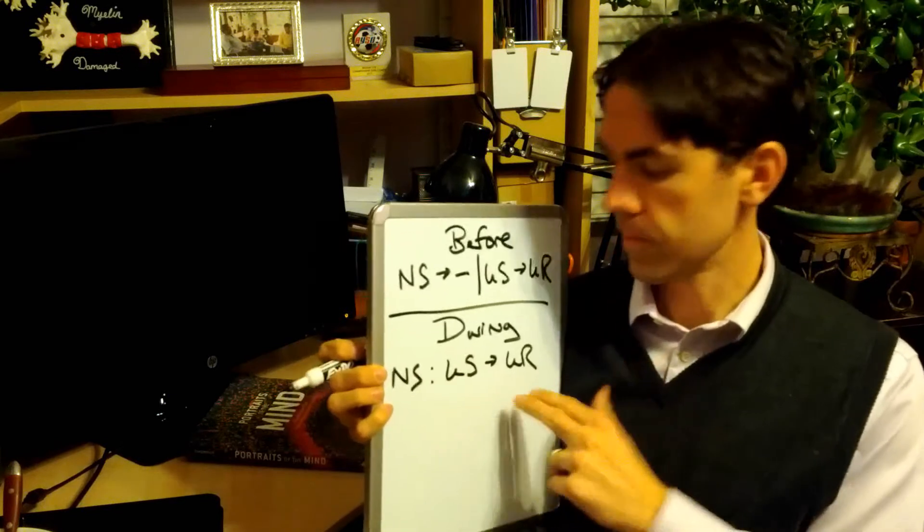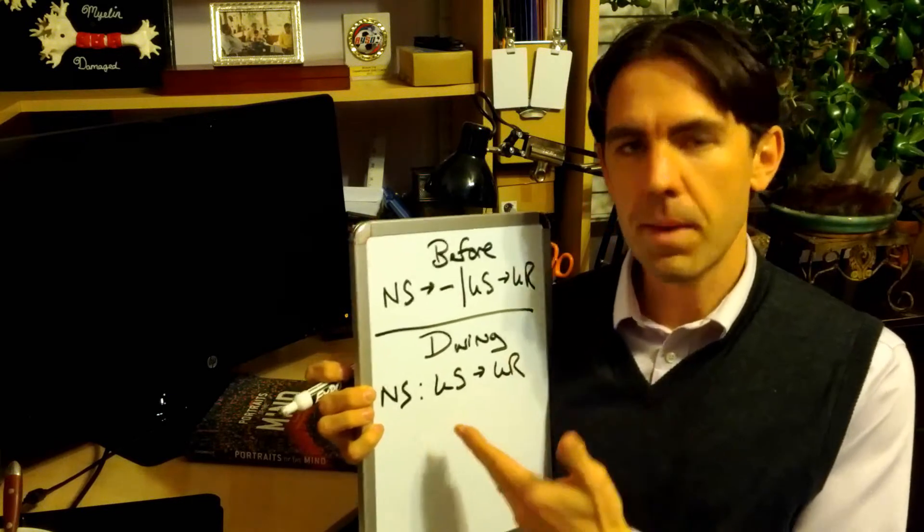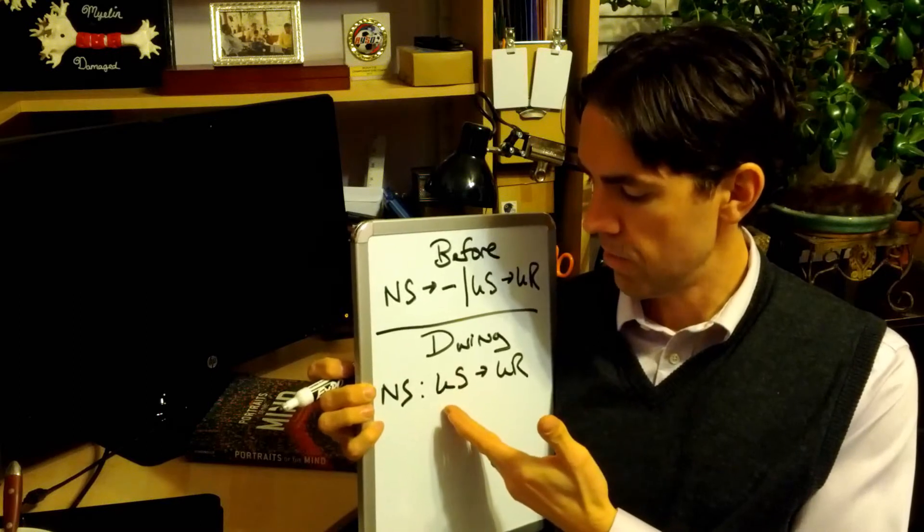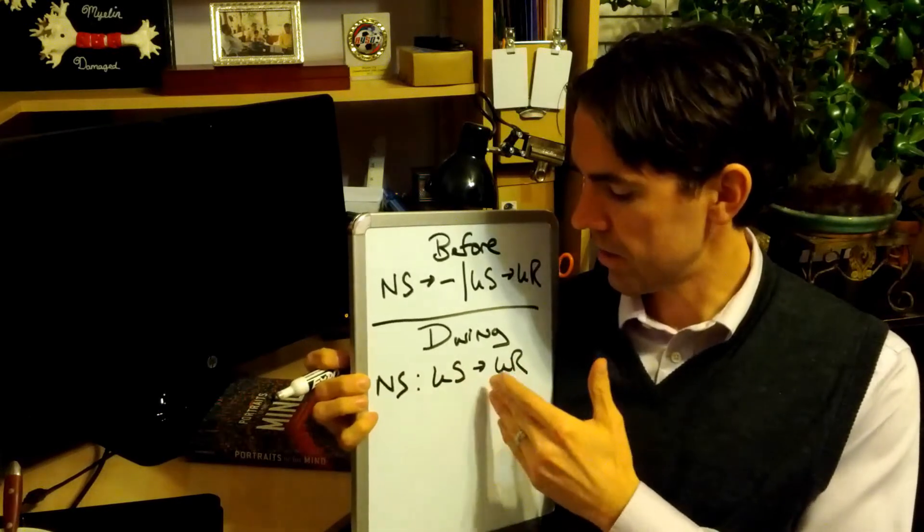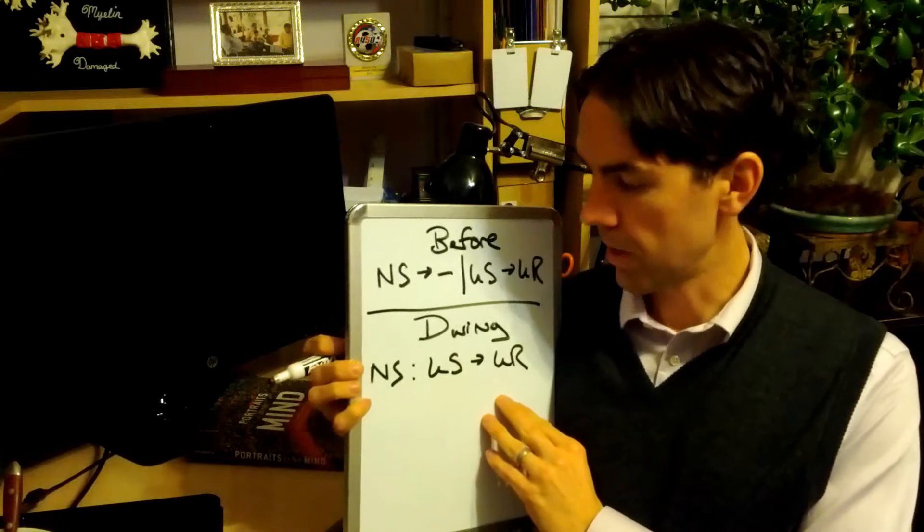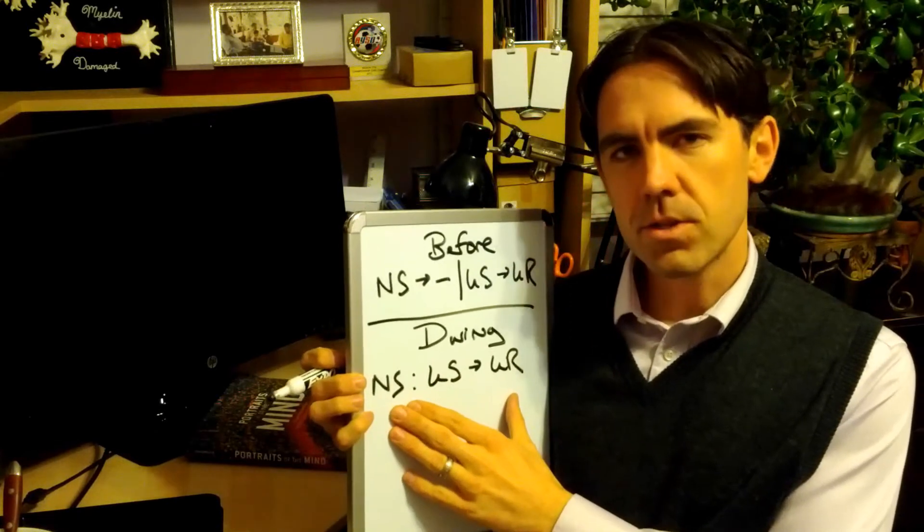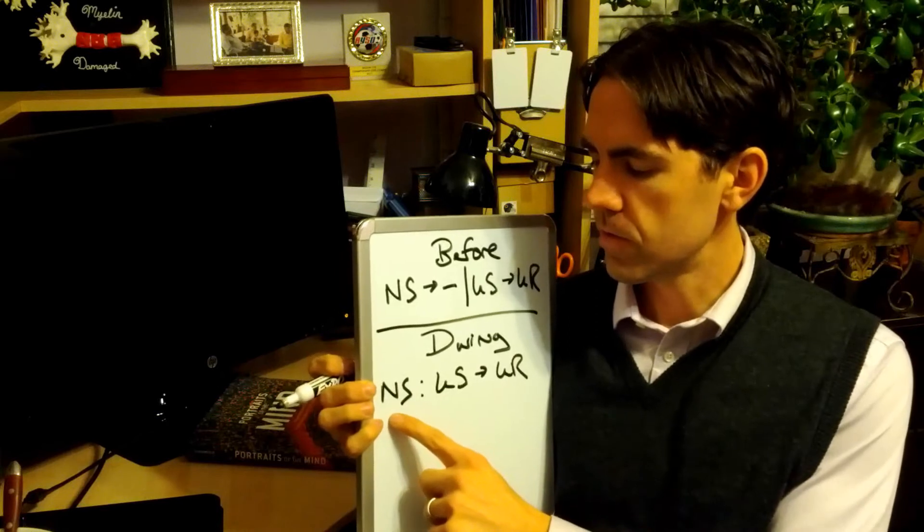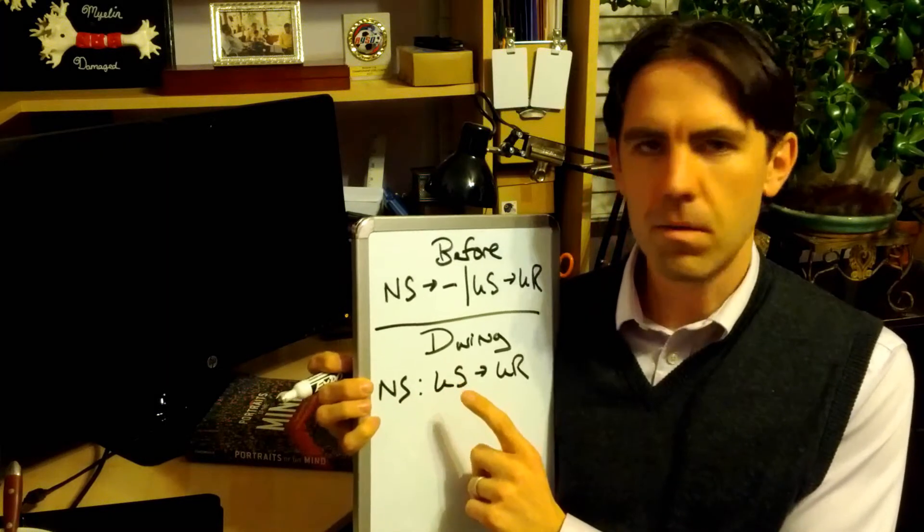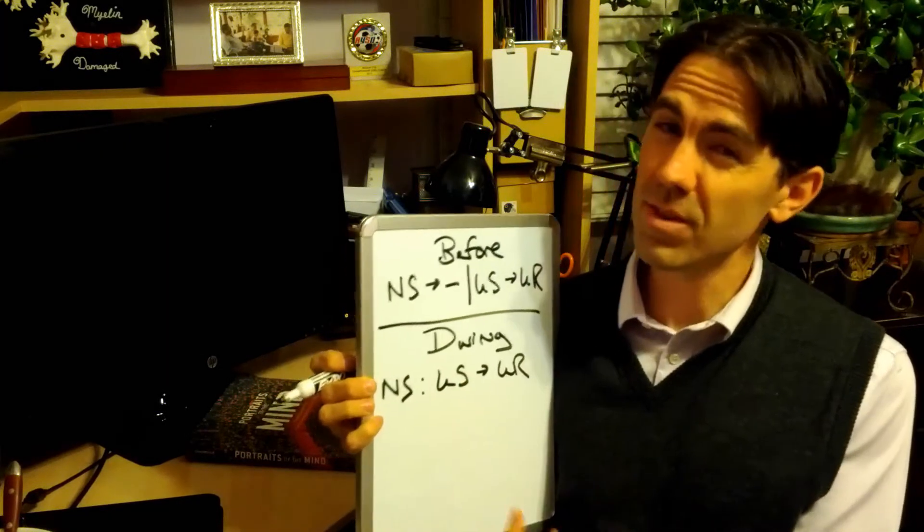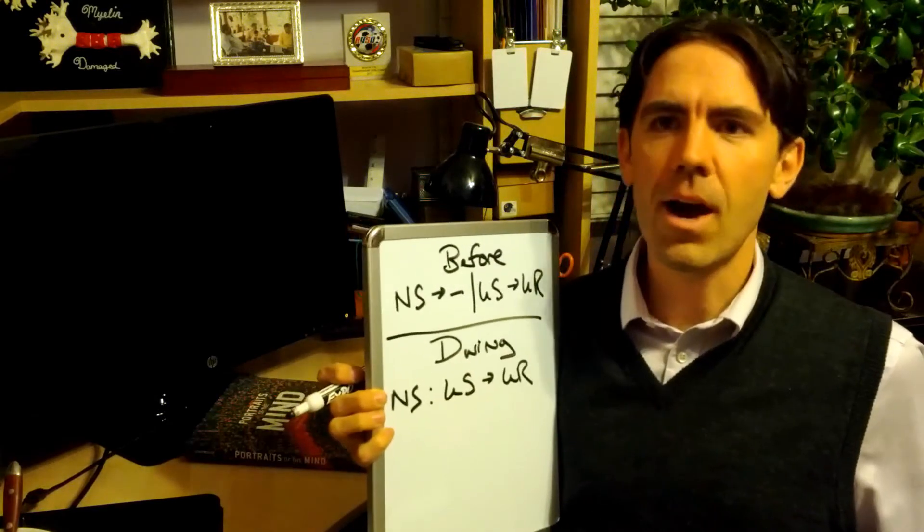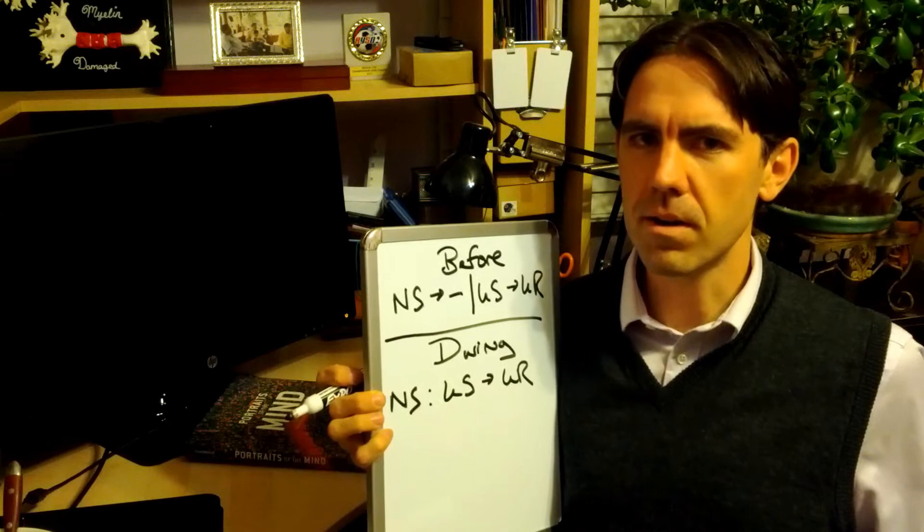Because you have the bacteria. So you have the neutral stimulus, you have the bacteria, and that bacteria is going to automatically elicit the sickness. So the interesting thing here is that what you might be detecting is that the neutral stimulus is followed immediately by the bacteria. However, you don't even know the bacteria is in you, and then you get sick maybe even an hour later. Maybe even it's a few hours later.